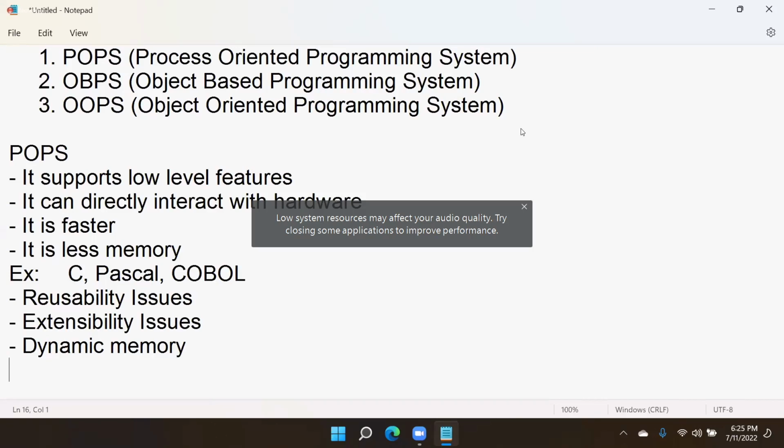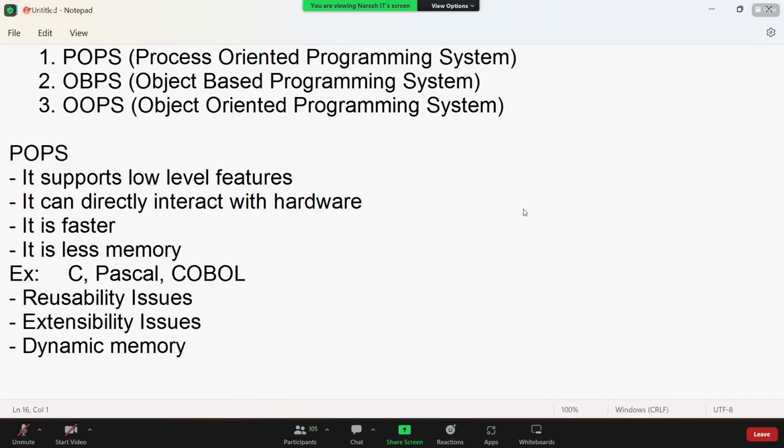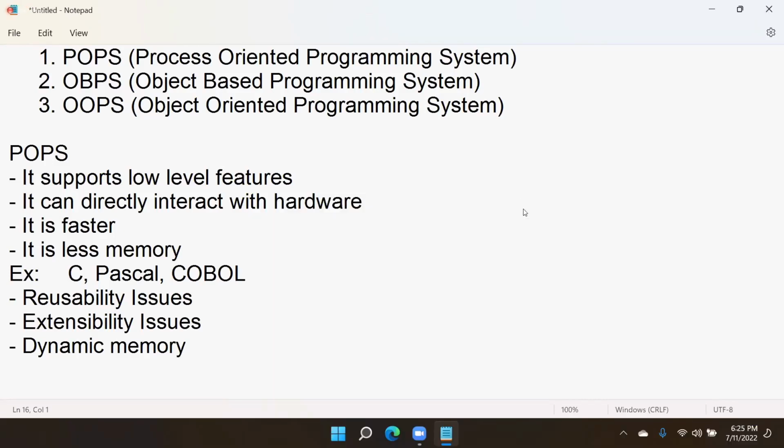For example, you have a refrigerator, washing machine, air conditioner. They are controlled by using software. With a remote or button, you control the fan speed, you control the temperature. That means it's software, and that software is directly controlling hardware. You can rotate the fan, you can change the temperature.